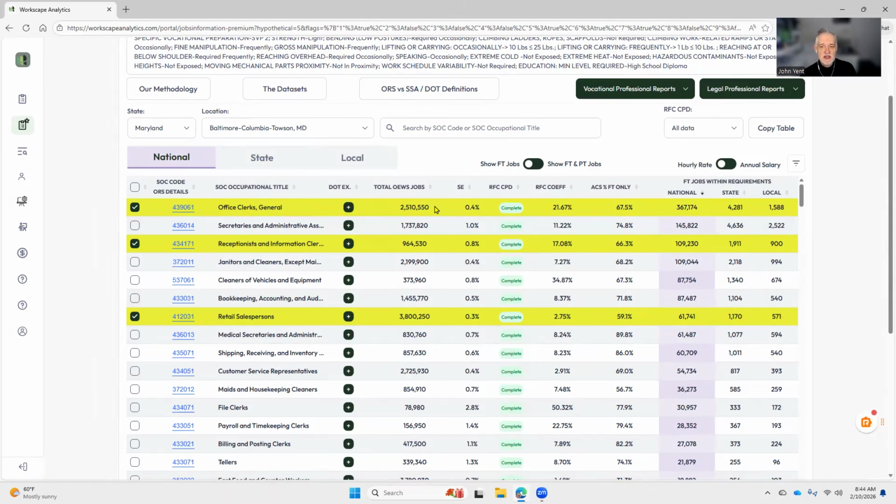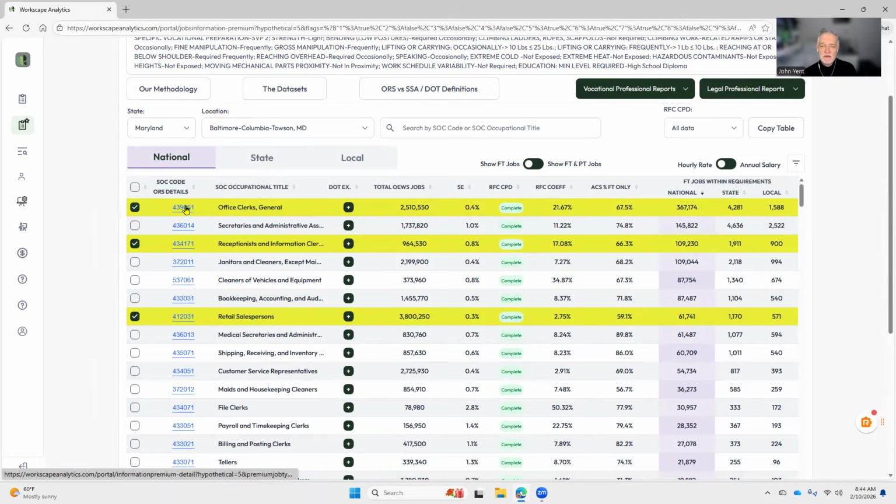Here's the total number of jobs it came from, and here you have a double check to know that all of the ORS data is complete for these occupations. We have a little indicator button here that's showing it is complete. And over here, it states what the national job number estimate is. If you think that's impressive, wait till you see how you can actually understand the details.